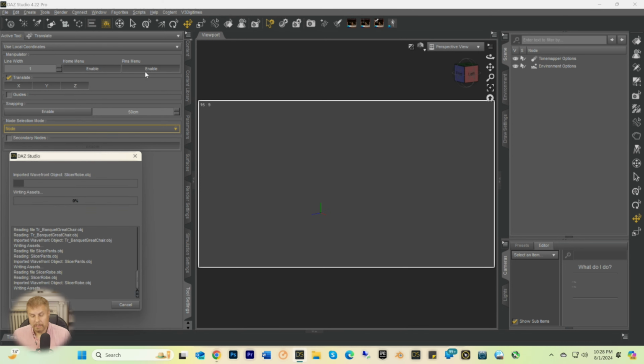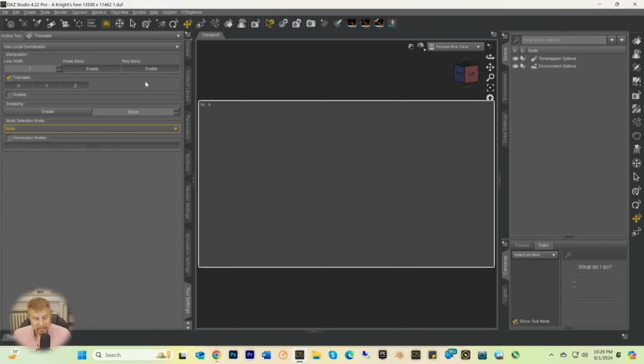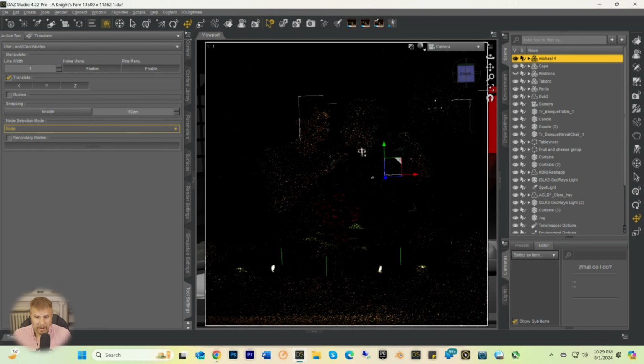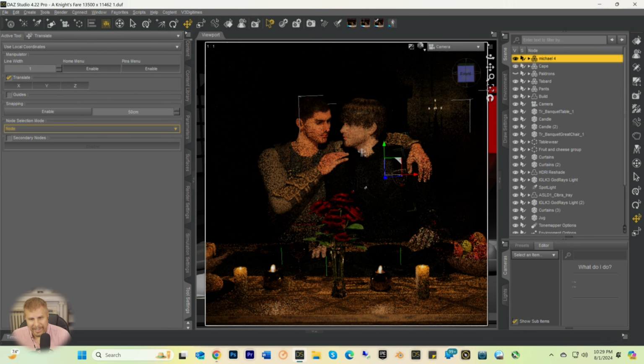It's got ghost lights. It's got tables. It's got an environment. HDRIs in it. And Michael's got clothing on. Will it find all that Michael 4 stuff? All the clothing? This is going to be a very interesting scene to see again. Oops. This is one with a romance thing. Let's cut one of the guys out.